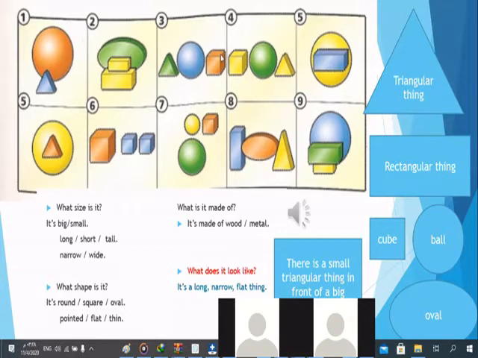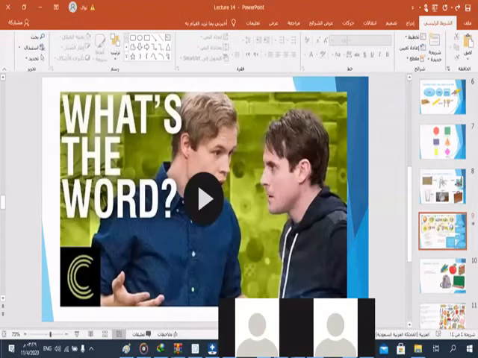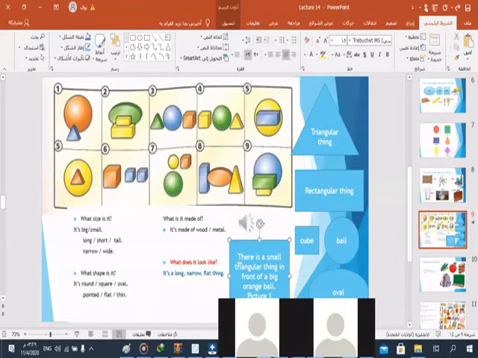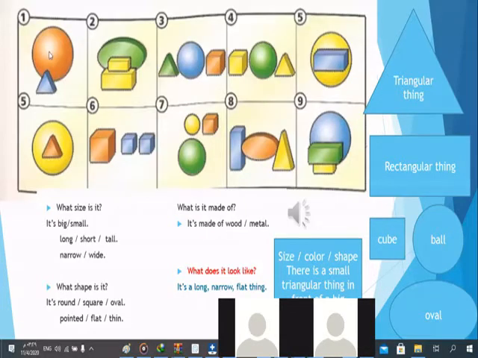Okay, so did you see what he said? He said there is a big round red ball. We talked about size, color and shape. Let me write these 3 words so we remember them. So we have size, color and shape. So we have a big round red ball, and in front of the ball we have a blue triangular thing. Or a small blue triangular thing. Do you understand the exercise?